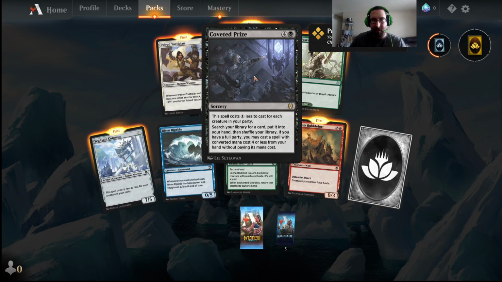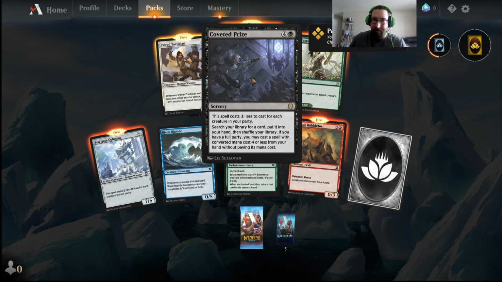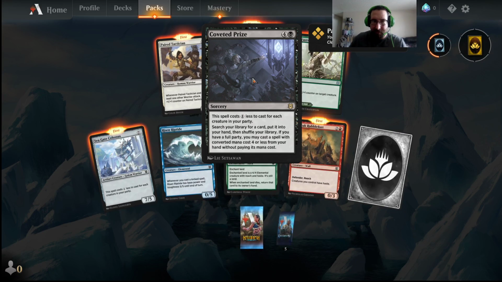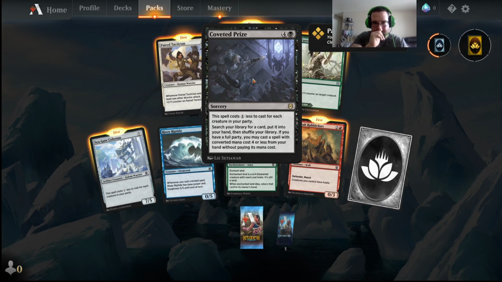Coveted Price. This spell costs 1 less to cast for each creature in your party. Search your library for a card, put it in your hand, then shuffle your library. If you have a full party, you may cast a spell with converted mana cost 4 or less from your hand without paying its mana cost.